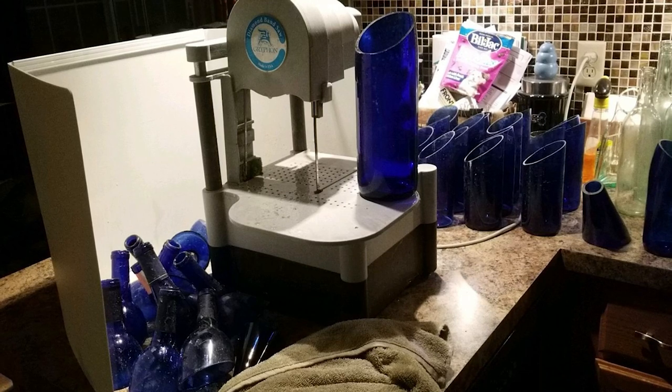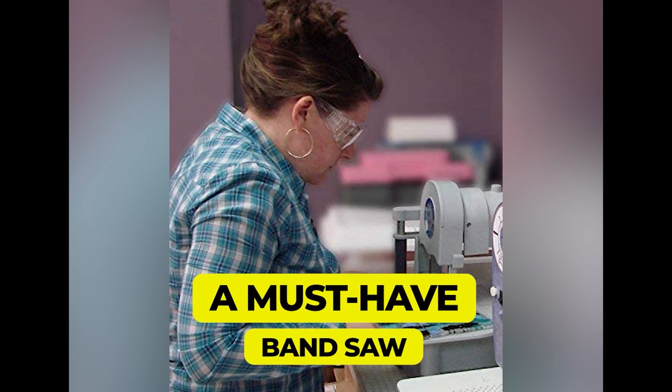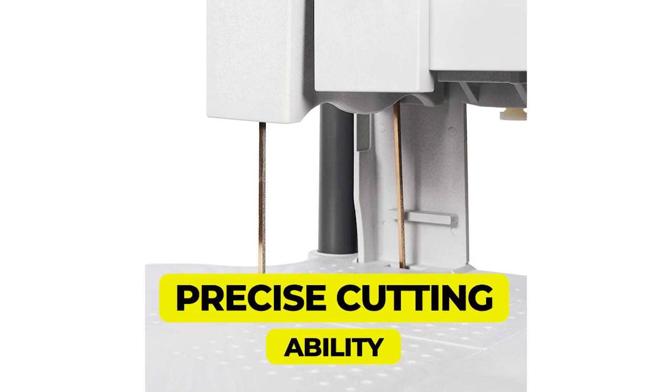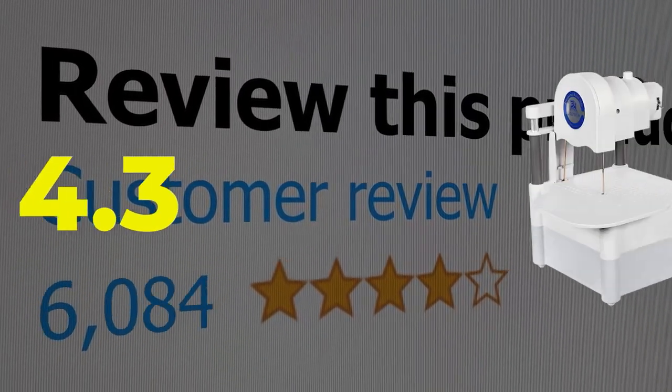Here are the main features and specification of this product. Features: a must-have for anyone who creates stained glass or glass mosaics. Large water reservoir. Precise cutting ability. This product's customer review is 4.3 out of 5.